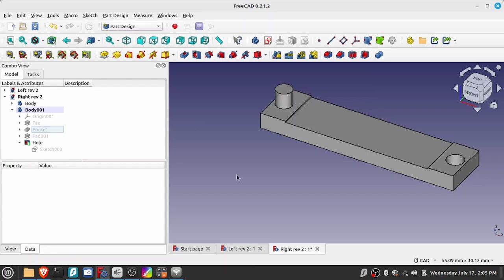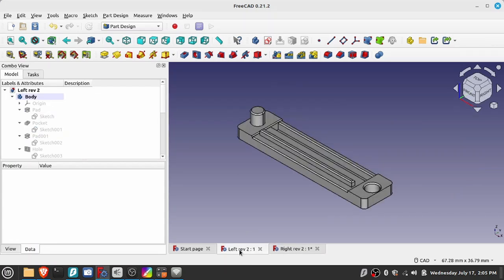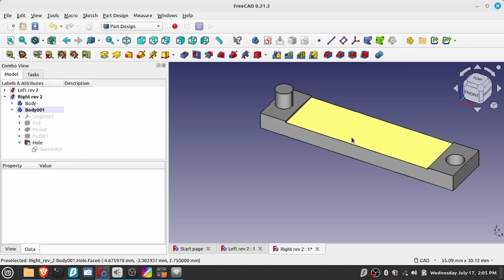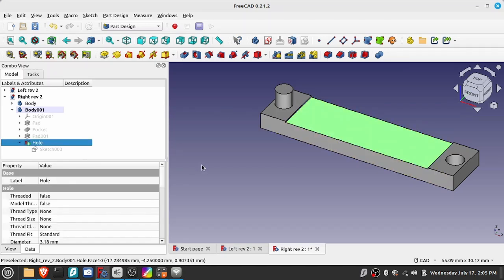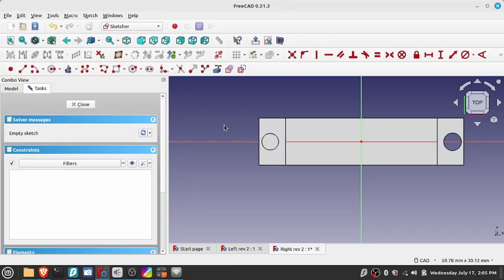Now, I just did this a little bit ago, and I don't want to mess this up again. So my pocket needs to go on this side right here. So we're going to create a pocket here, but we have to create a sketch of the pocket first. This is going to be a rectangle, so we're going to create a rectangle right here.